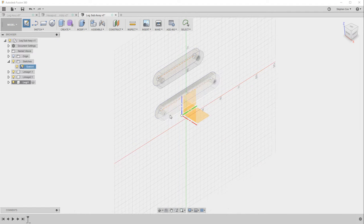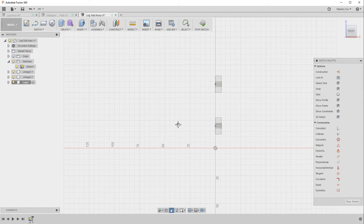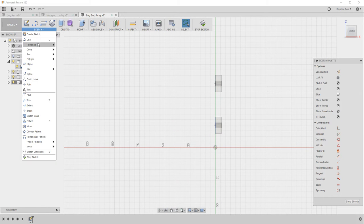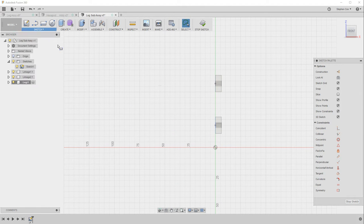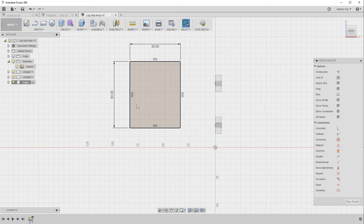I'm now going to create a sketch on the plane that's facing me, and the way I'm going to create this leg is I'm going to the rectangle tool, I'm going to choose the 2-point rectangle tool, and I'm going to drag out and make that 60mm deep. And if you press the tab button, then that moves to the other dimension, and I'm going to make that 50mm. So that's created my rectangle.